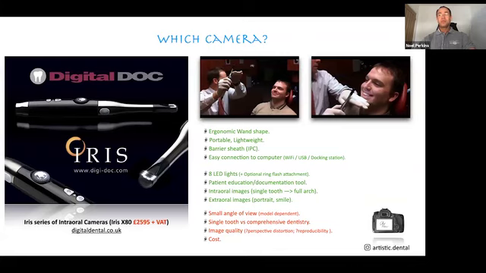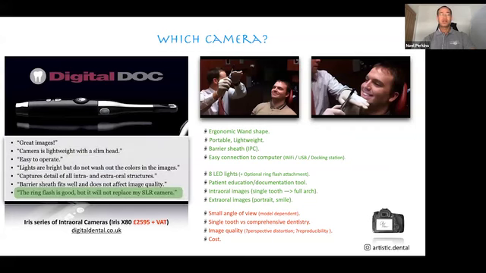Now, negative points here would be, usually my previous experience with intraoral cameras is that it had a small angle of view. This also depends on your model. And when you're showing things to the patient, you may be presenting more single tooth dentistry as opposed to comprehensive dentistry. Image quality, once again, I've not seen the quality of images from this particular camera, but in the past, when I've looked at these, because you're very close to the subject, you're very close to the tooth, then potentially issues with perspective distortion, and also when we're looking at reproducibility of the images.